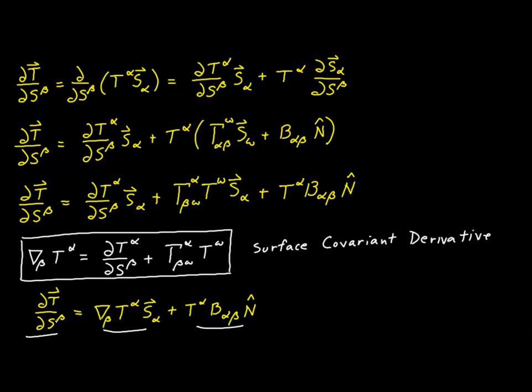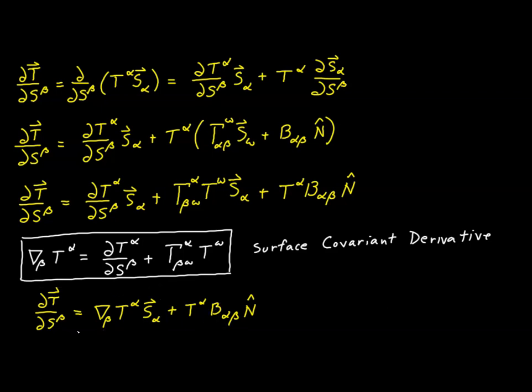So the comment here is very similar to what we said in video 68. The definition of our object remains the same, but its application is modified to extend to this extra term here. Now notice how consistent it is. We said that if a surface is actually a plane, then our curvature tensor here is going to be 0. This term drops out, and we're left with this, which we know already is the correct answer for a plane. So what we've done here is to generate a definition and application that is generally applicable, and the result for a plane is simply a special case of the more general expression we came up with.